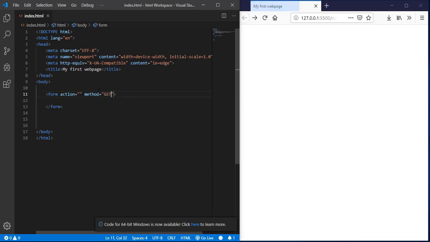get value. When you use get, the form data will be visible in the page address. So get is not really recommended when you have sensitive information in your form like a password and you don't want the password to display on your website. So it's not advisable to use get. And the next method value is post.